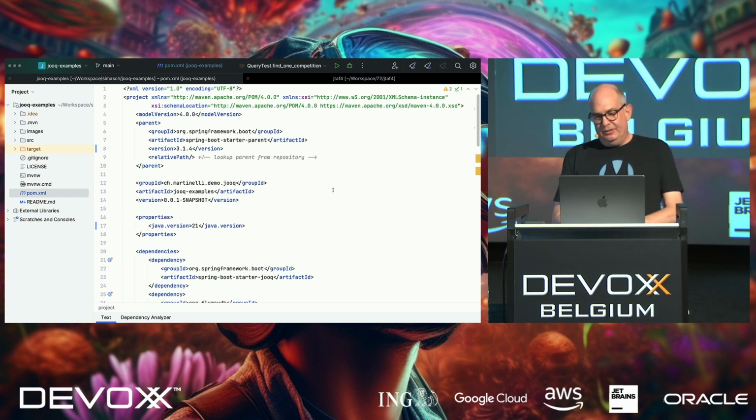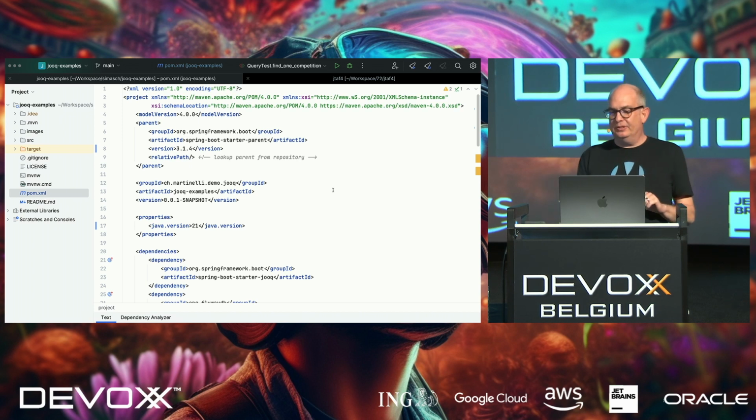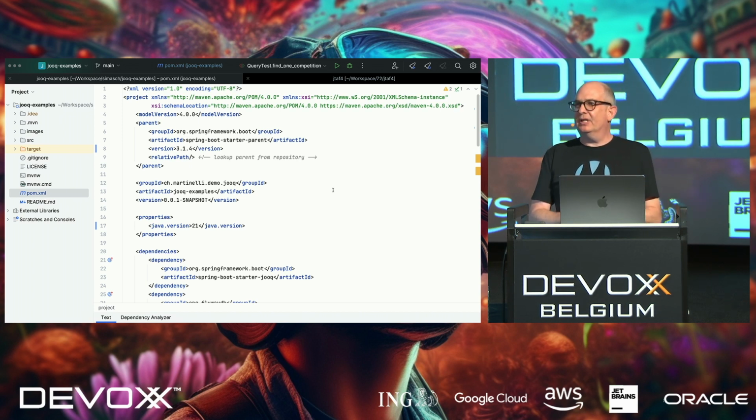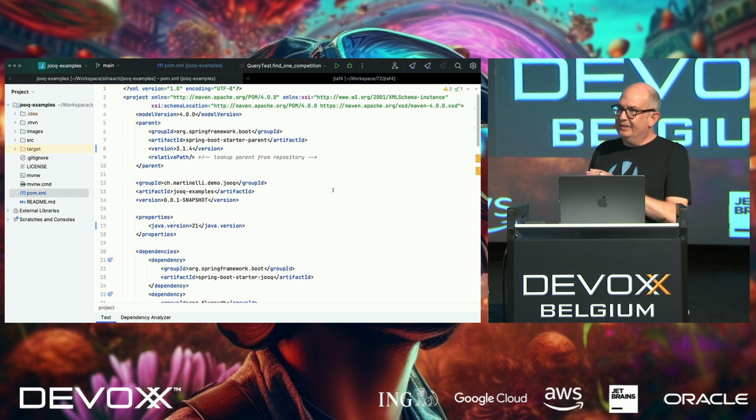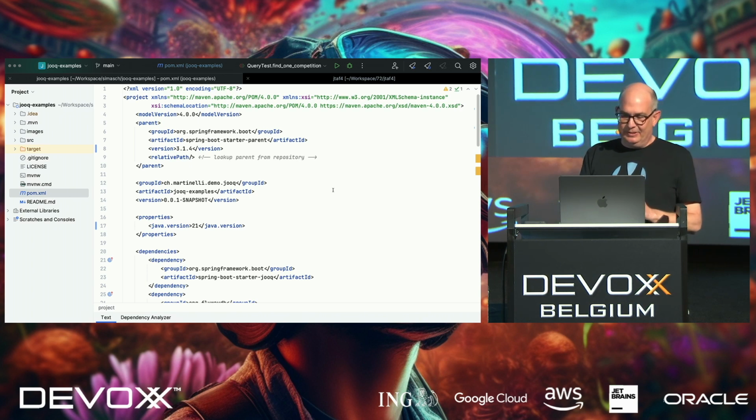The project here uses Spring Boot, and Spring Boot also has a starter for jOOQ. You could also use Quarkus. By the way, who is using Quarkus here? Some. So the point is, jOOQ is not related to any framework, right? So you can use jOOQ with public static void main, or with a main method, or with an anonymous class, it doesn't matter.